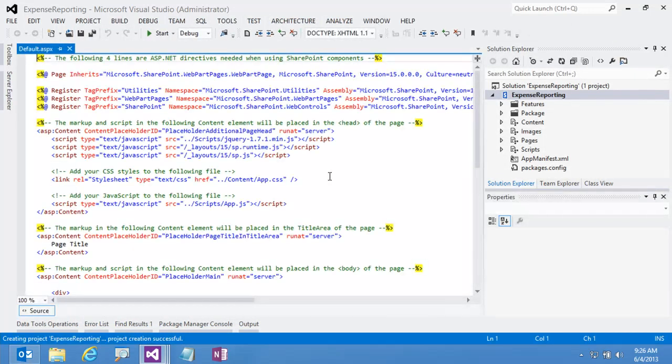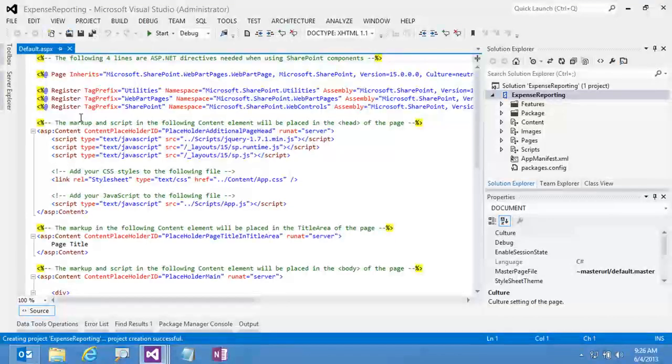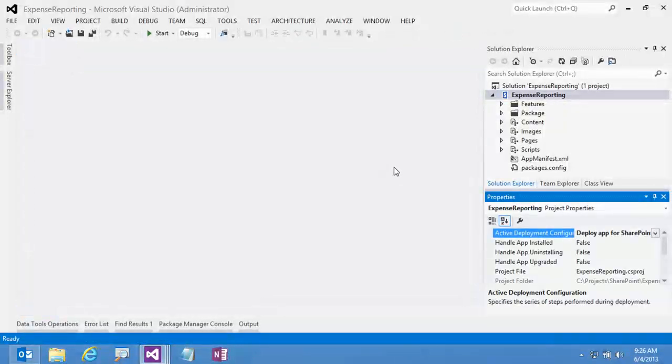And so you can see my project. In this case, all SharePoint apps have to have a start page. Interestingly, it's going to create one for me by default, but I don't even need this. I could actually delete that page altogether. What I want to do is make it so someone can go to a document library, say new expense report, and it loads Word with my expense report app all built into it. So that's what I'm going to do.